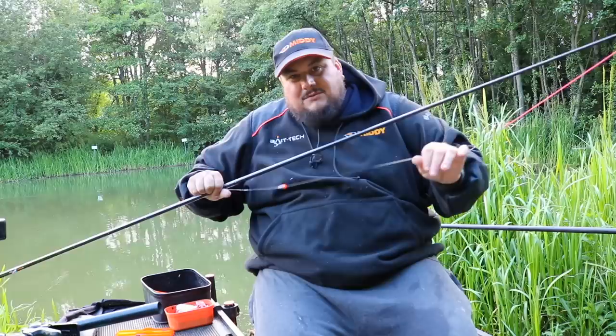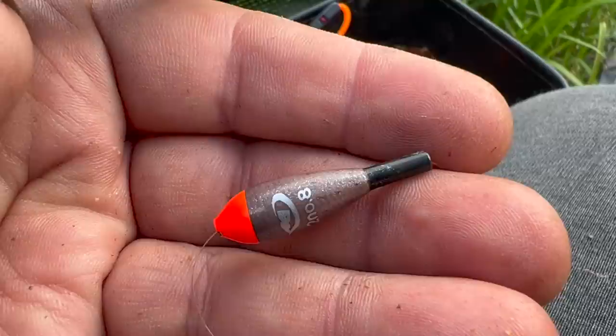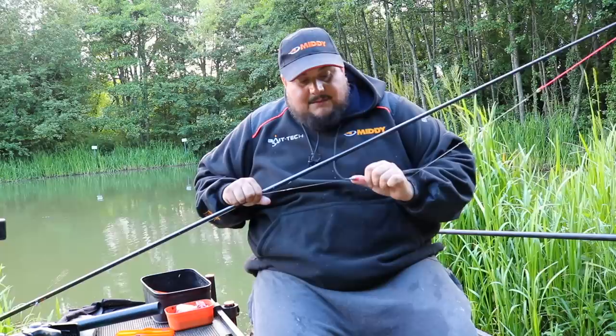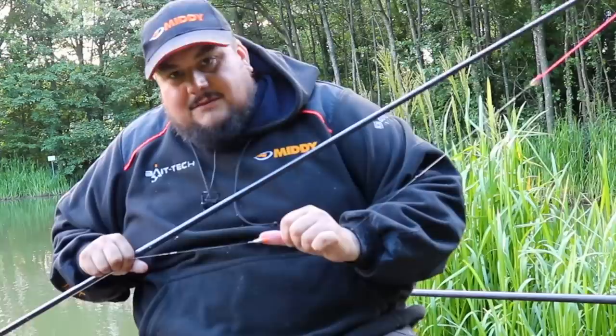This is a jigger float. This is a 2 number 8s jigger float, a little bit weighted at the bottom there. These are from MIDDY, fantastic piece of kit. These are available now. I think they're available in 2 number 8s and 3 number 8s, this one.